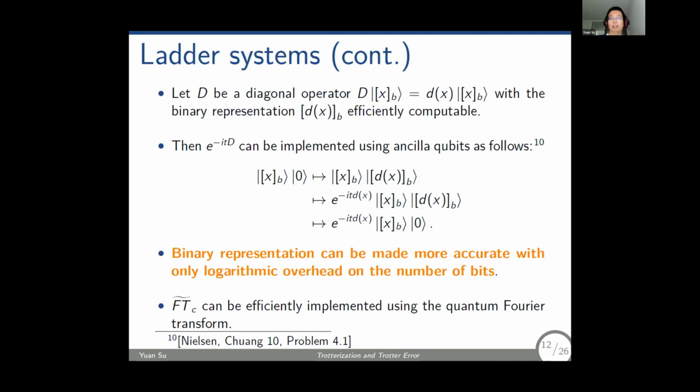So I should mention that this direction is actually a very hot research direction. Many people are actively working on this direction, trying to propose more and more efficient approaches to implement Trotterization. And I certainly can't survey all the methods within this talk, but in the following, I would like to say something about some ideas that we have looked into to further speed up the implementation of Trotterization.